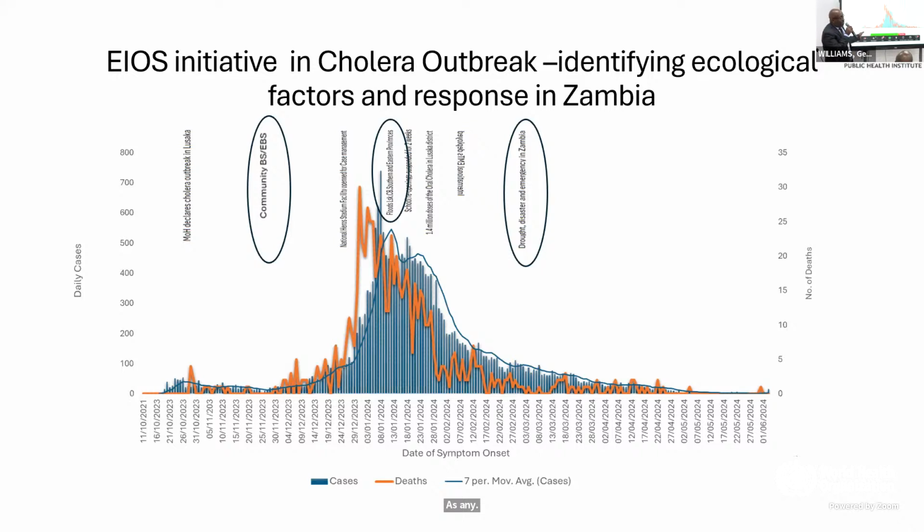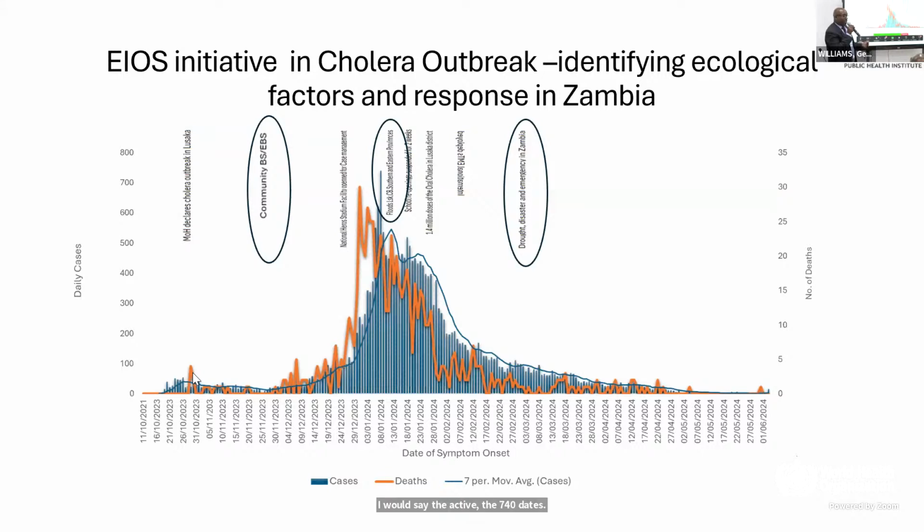It was first picked up from a health facility using indicator-based surveillance. But along the way, we saw how event-based surveillance can be a tool to complement indicator-based surveillance, because we saw that some of the cases, especially mortality, were happening outside the facility. So community-based event surveillance was a tool that helped us pick up most of these deaths that happened outside, actually 59% of the 740 deaths that were captured.